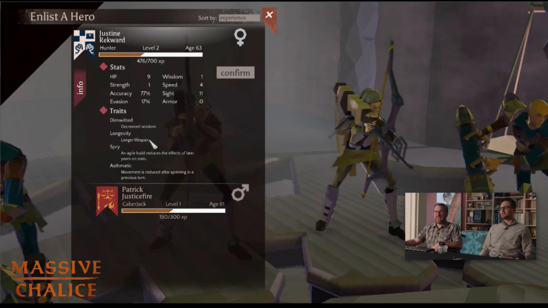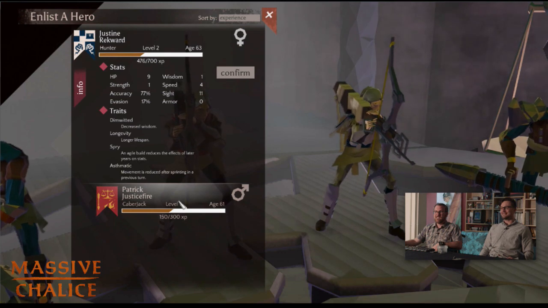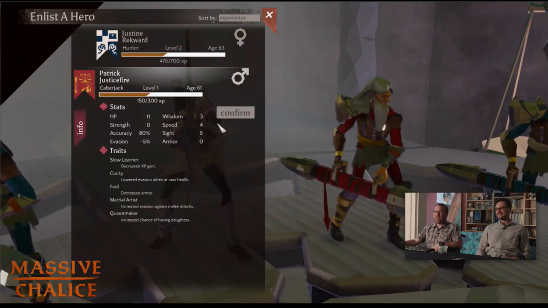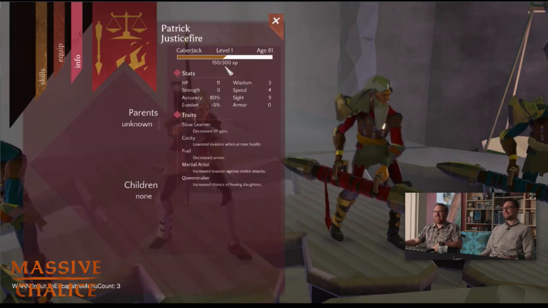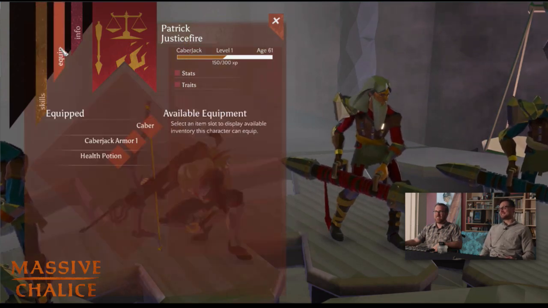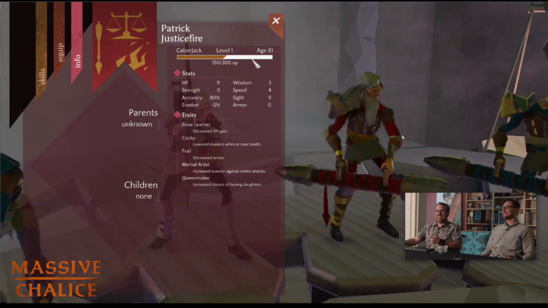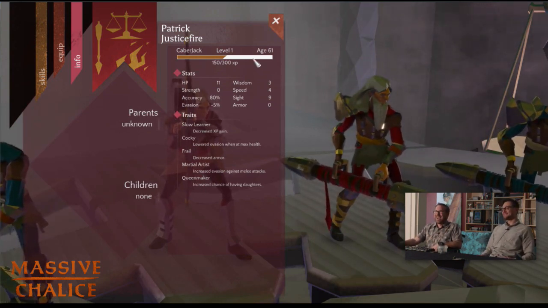Spry? How can you be asthmatic and spry? You can be asthmatic and spry, I guess. Oh man, look at this guy's beard. Damn. Patrick Justice Fire. Damn, it's perfect. He's so good. I like it, it looks really good with the color scheme. He's still level one. But he looks like... I know. He's a level 10 at heart. He's like, tell me more about my Justice Fire.